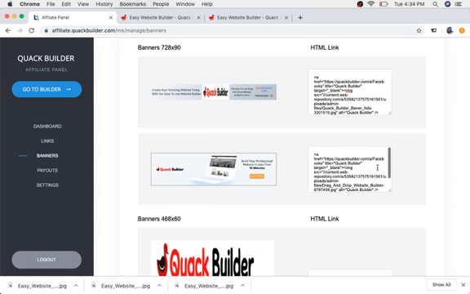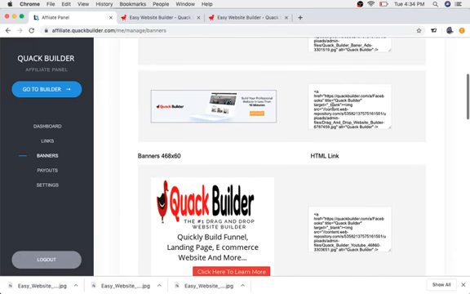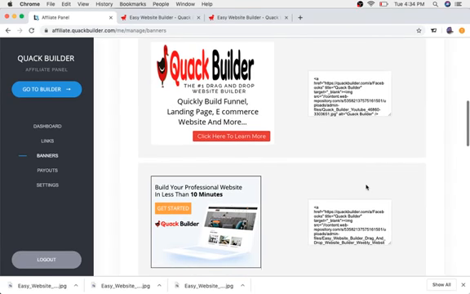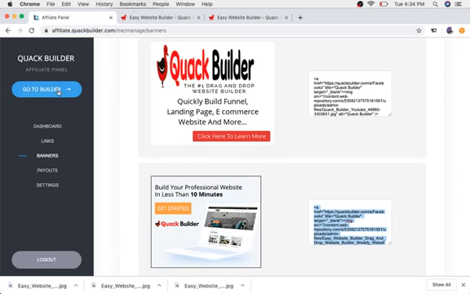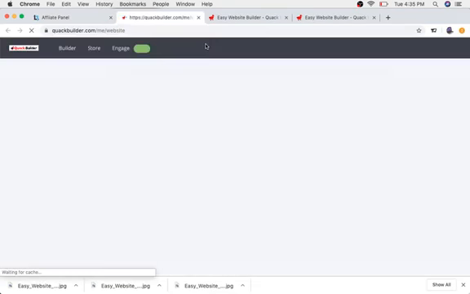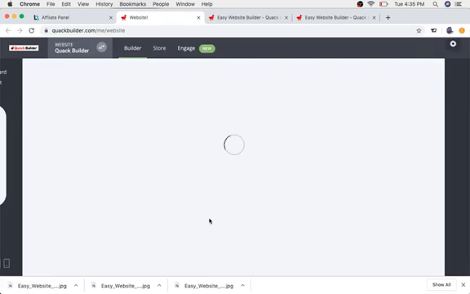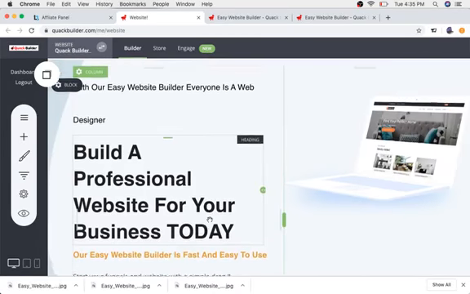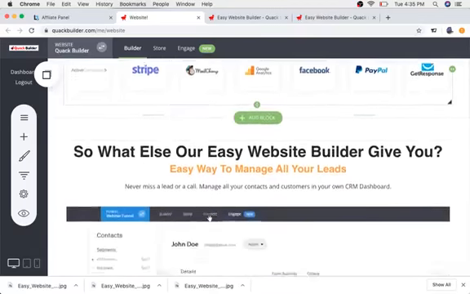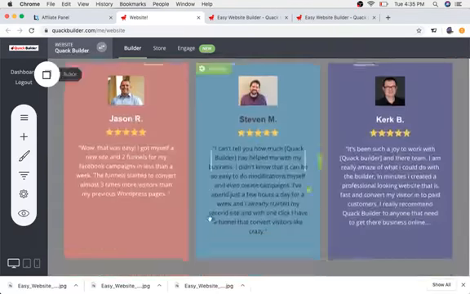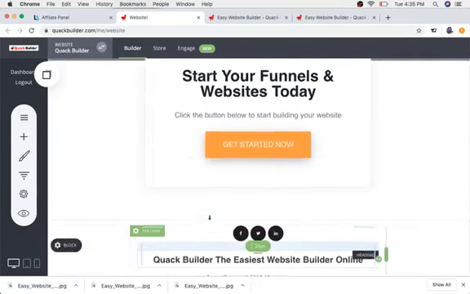So for instance, if I copy this banner, I'm gonna use another one. I'm just gonna use this one. So if I copy this code and I say copy, if I go to the builder, it's just gonna pull up the Quack Builder website. I'm just gonna show you guys how you can use it.